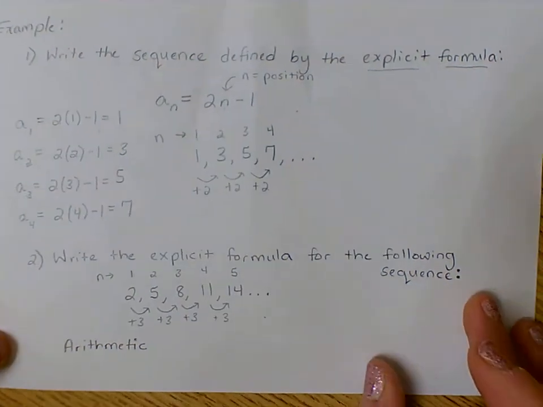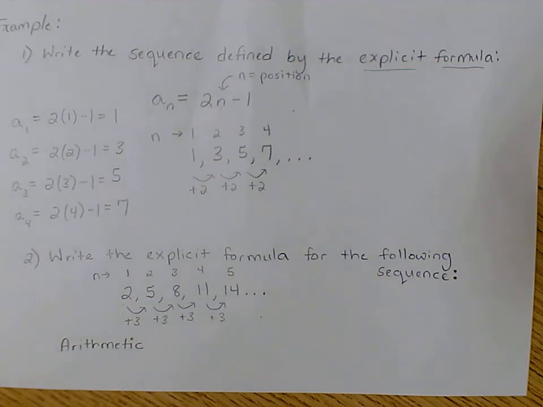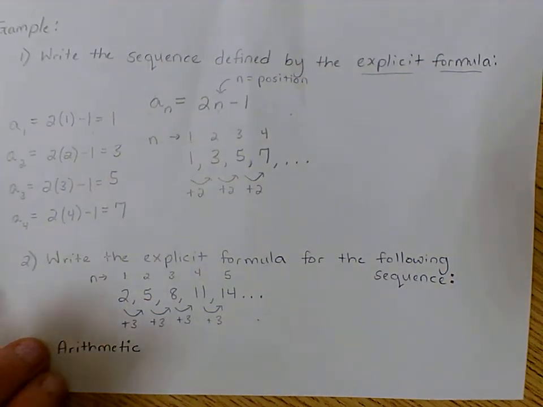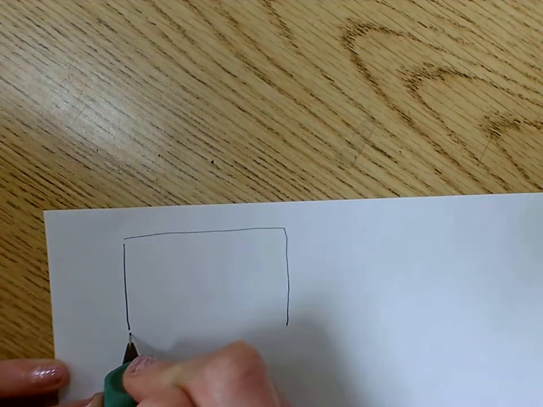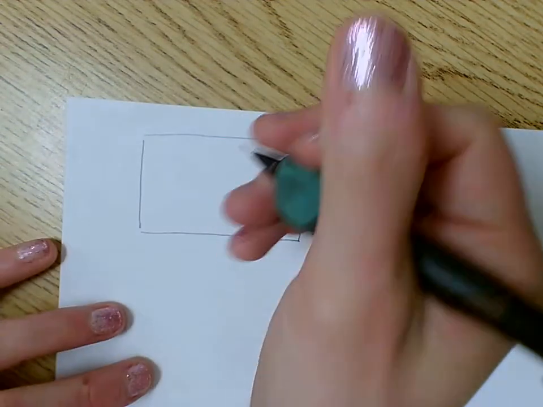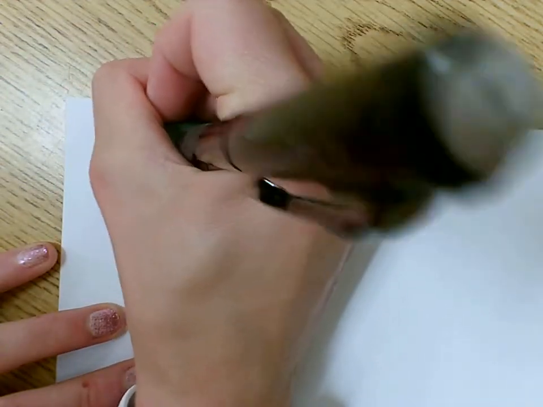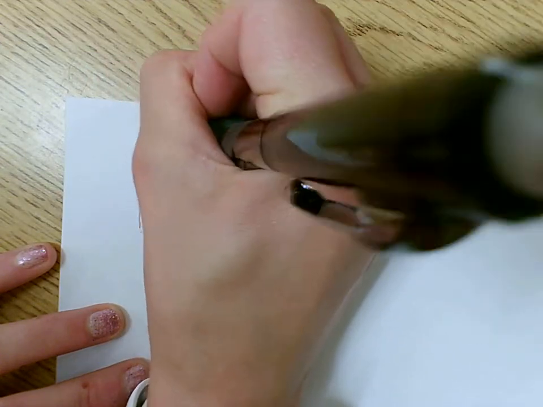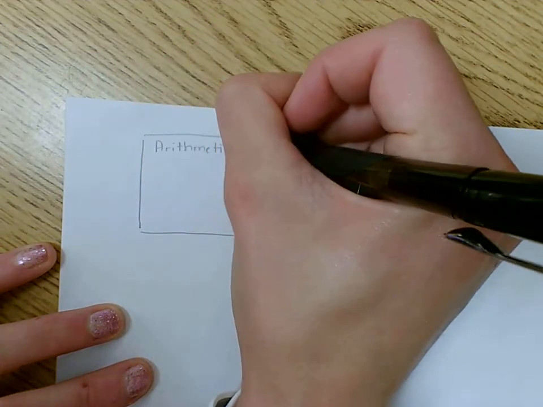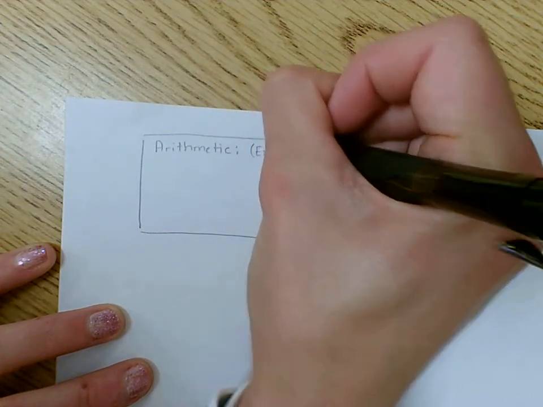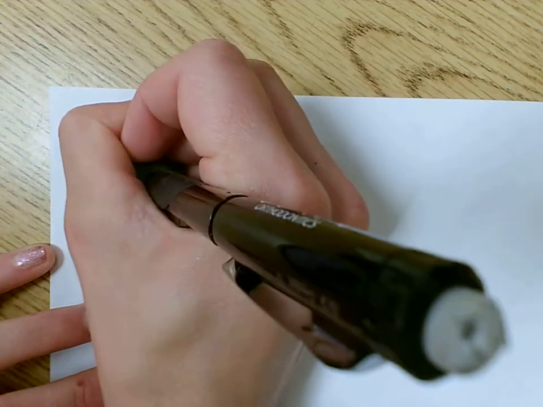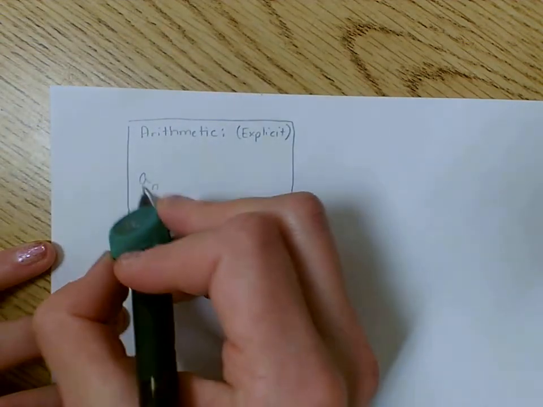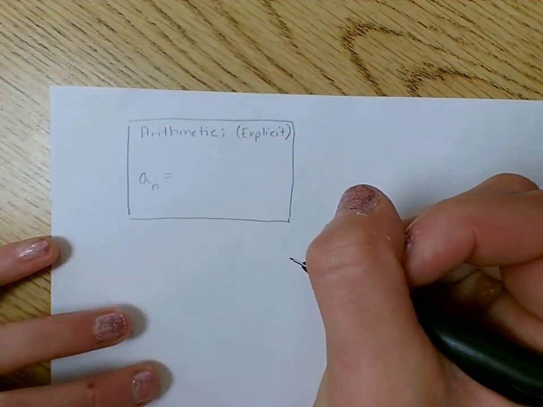Okay? And so now I'm out of room on this side, so I'm going to flip it. And I'm going to write down the explicit formula that you should know for an arithmetic sequence. So put a little box. So if the sequence is arithmetic, and they're asking you to write down the explicit formula, so this would be the explicit formula for arithmetic, it's going to start out with you finding a term in your sequence, so that's what that means. So it's going to start out with the a sub n.